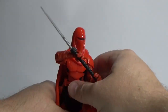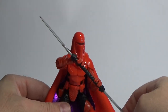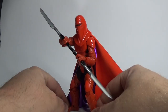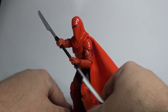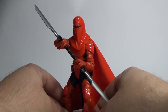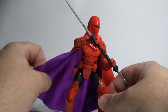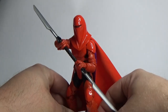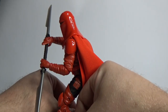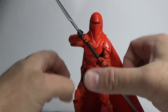So like I said, not terrible. I do like the Emperor's Royal Guards. I think they're a cool looking helmet, cool design. And this doesn't look terrible at all. I wasn't initially going to pick up any of these beyond the other one, the Darth Maul that I got. But again, it's something that's available, it's new, and sometimes I can't be helped. There could be worse things in life that I'm addicted to.